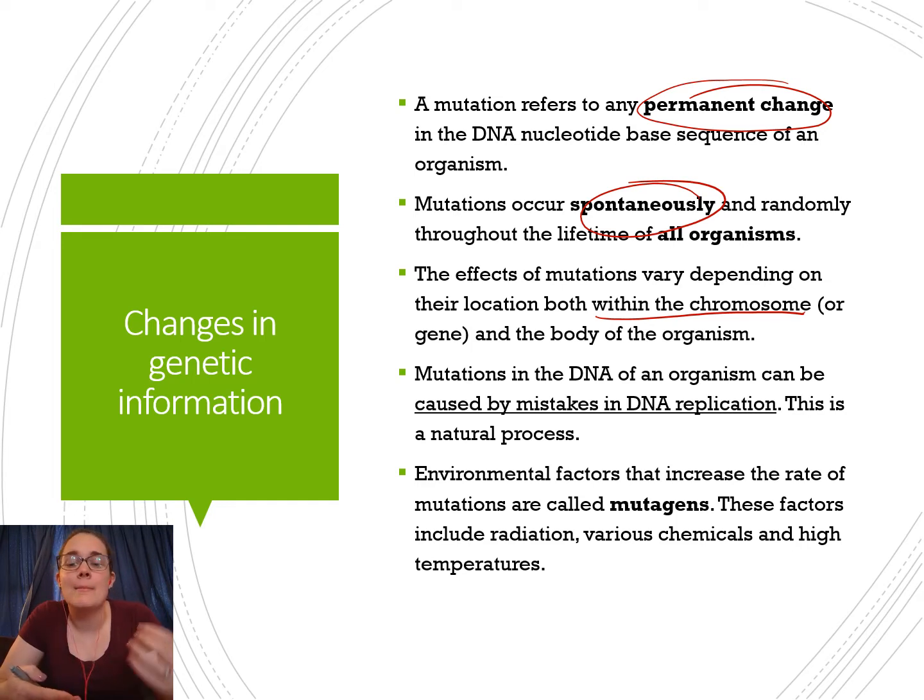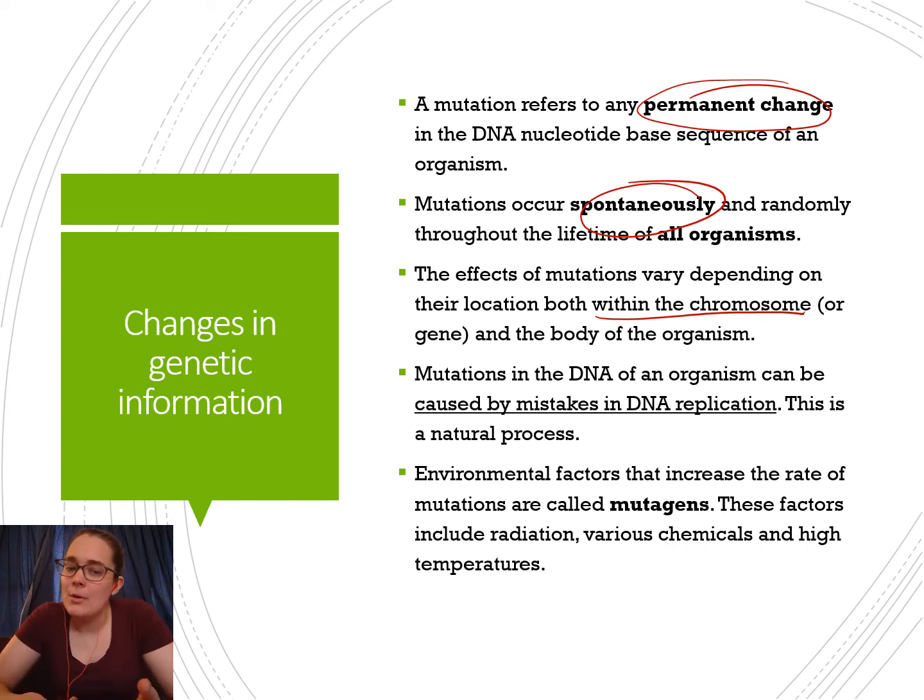can be caused by mistakes in DNA replication. In units 1 and 2, we looked at DNA replication, so how we make multiple copies when we talked about meiosis and mitosis. So when we're replicating genes to make new cells, whether that is for reproduction or not, things can go wrong with this process, such as the incorrect base being inserted, and that's a way that we can get a mutation as well.